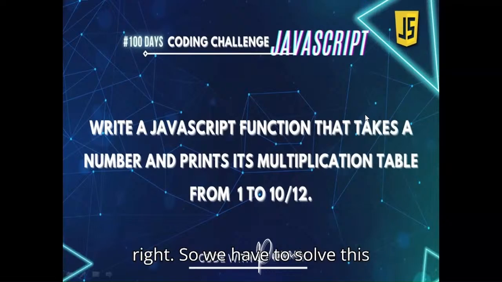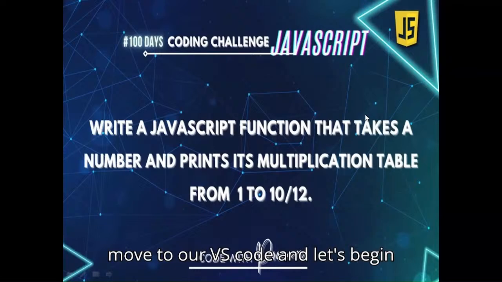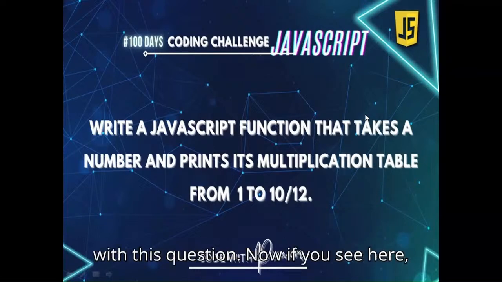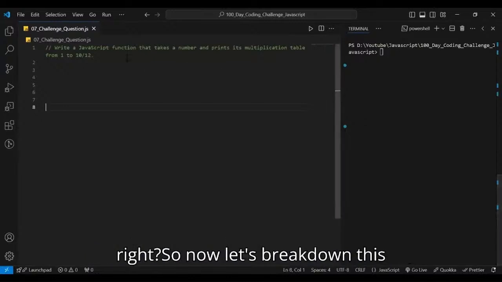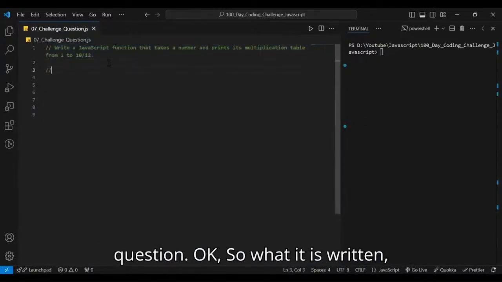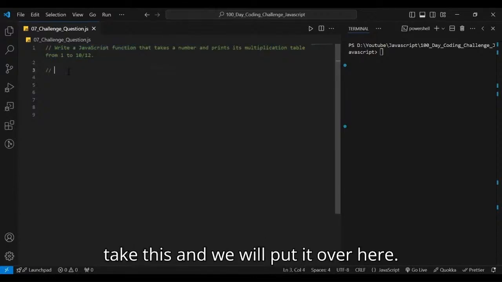So we have to solve this particular challenge today. Let's move to our VS Code and begin with this question. This question is already mentioned here, right? Now let's break it down. What is written? Write a JavaScript function. So we will take this and put it over here, correct?